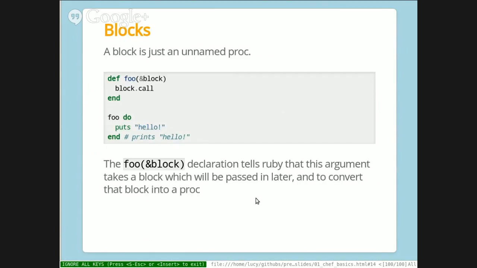Blocks. It's an anonymous function. How many of you have used anonymous functions? Who here doesn't know what an anonymous function is? Let's cover that. An anonymous function is a function that does not have a name, like how an anonymous person is someone who doesn't have a name. They're used really often in JavaScript.